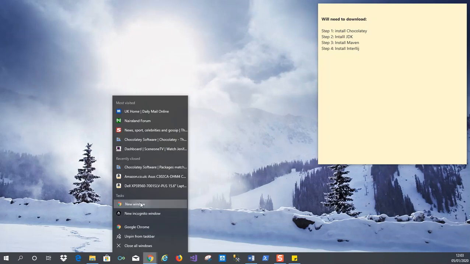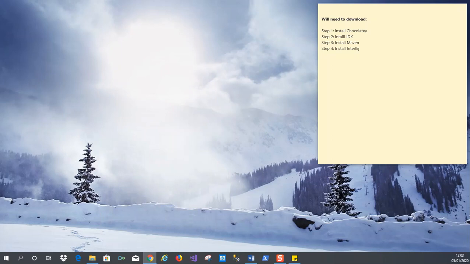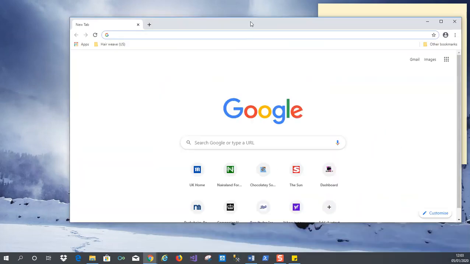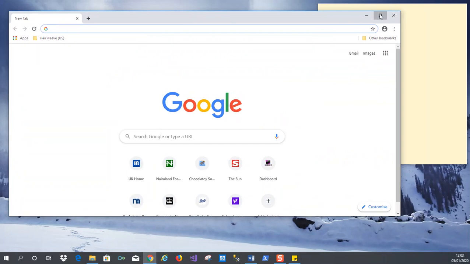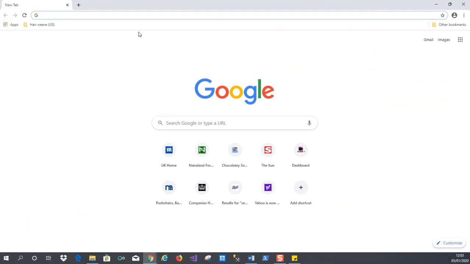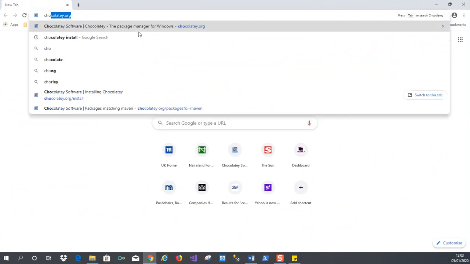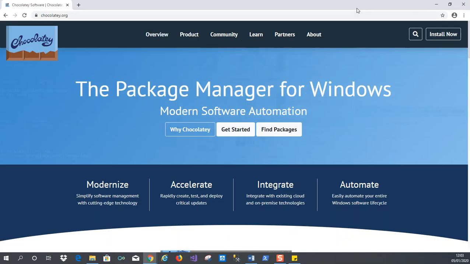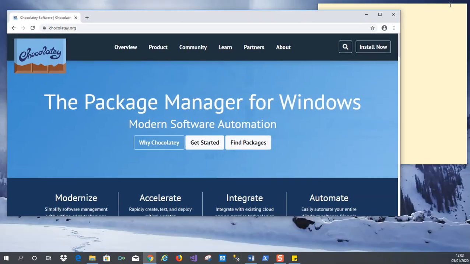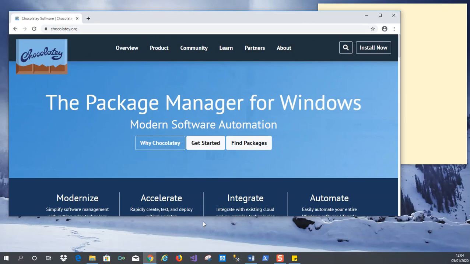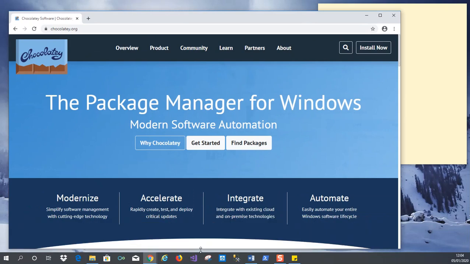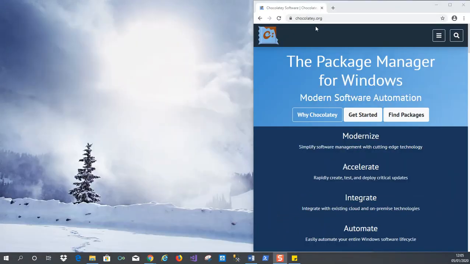Open new window. Let's go to Chocolatey. This is the Chocolatey website. I'm just going to minimize this.